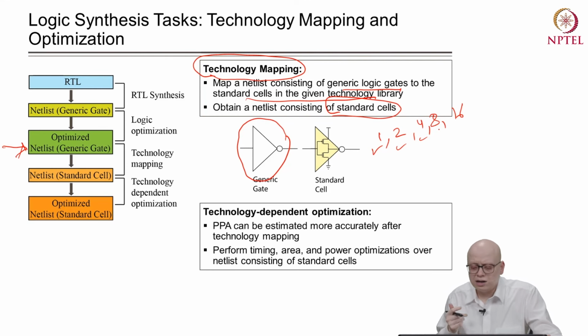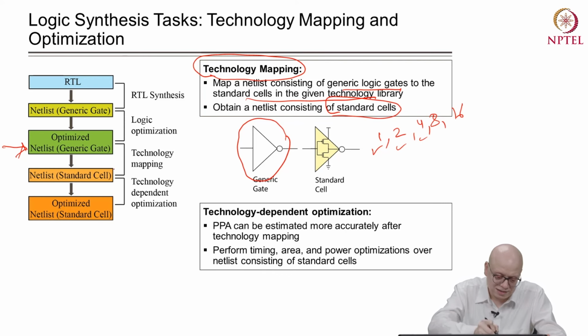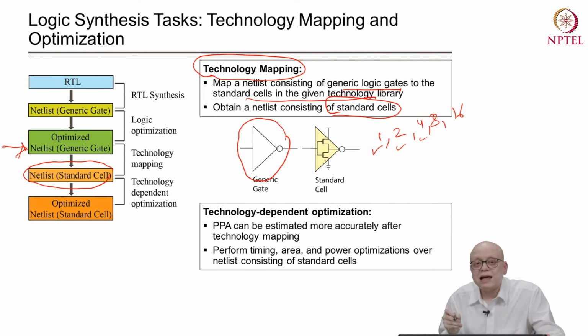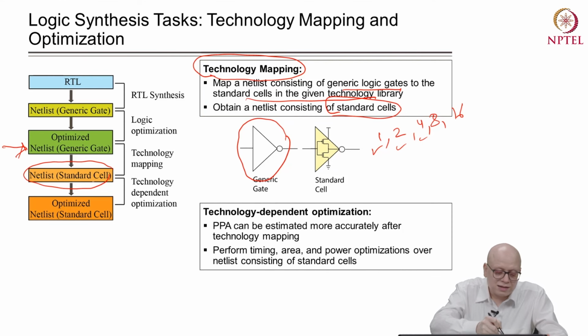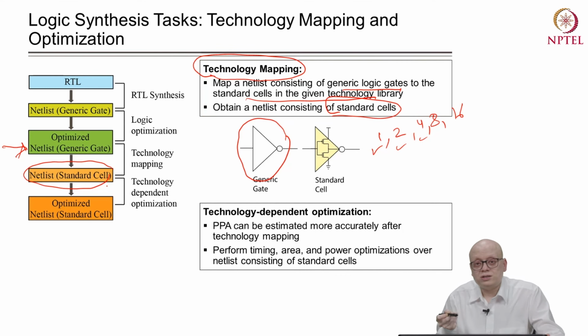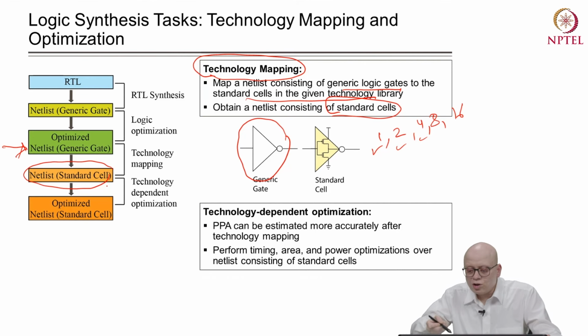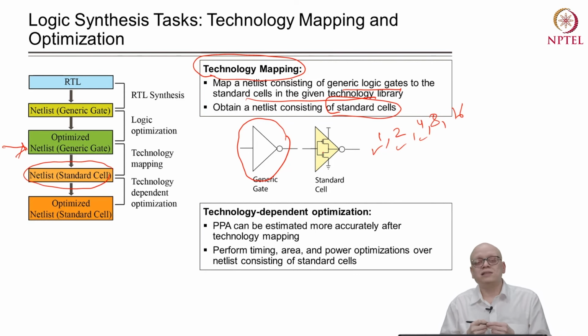Once the technology mapping is done, we get a netlist which is in terms of standard cells, right? Now the standard cells have the transistor level description very well defined, meaning that using the standard cell information in the technology library, we can derive many estimates more accurately. For example, we can estimate the delay of an inverter, because the technology library has information regarding what the delay of an inverter will be under what condition, right? From that information, the delay can be derived, and for the whole circuit, a delay calculation can be done and timing estimates can be made.